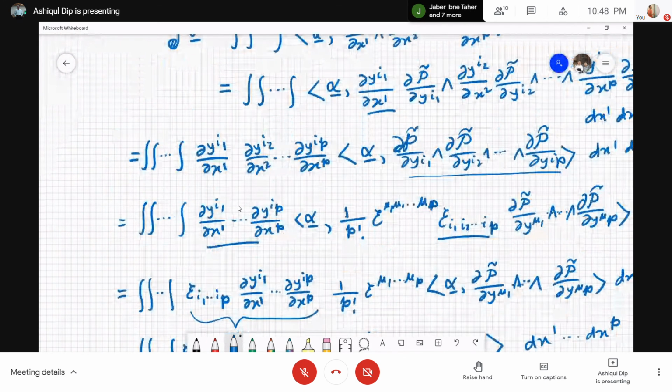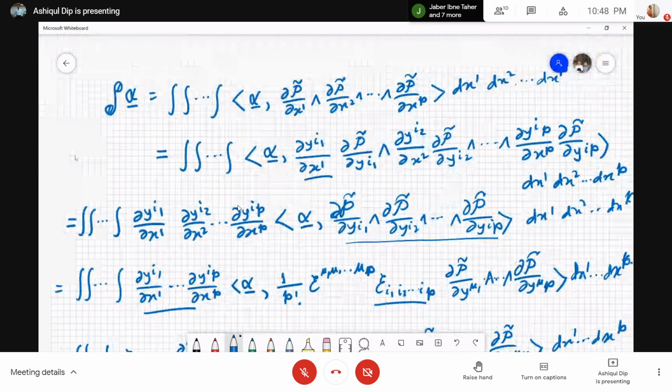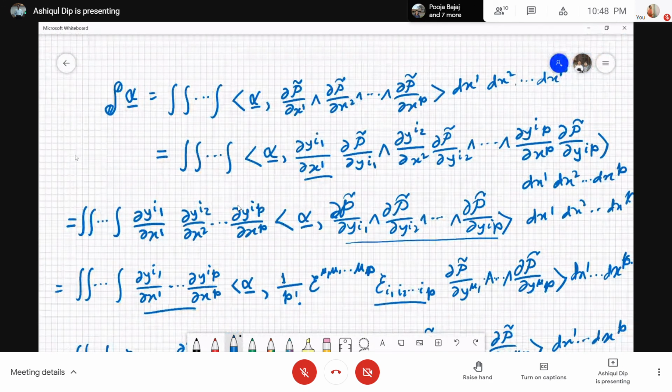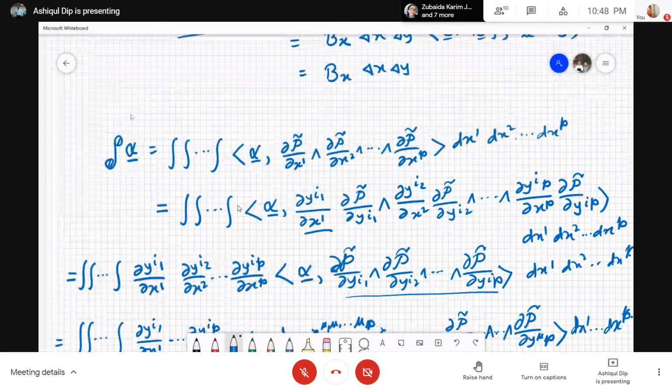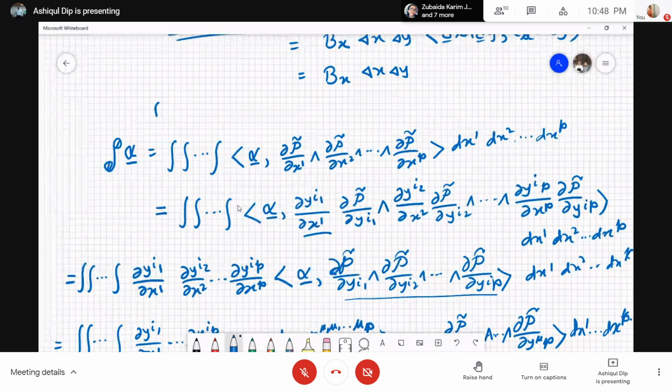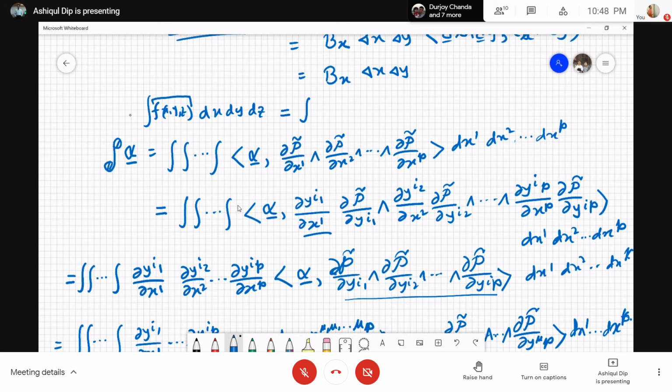So all I have to check is the relation between the differentials, what happens when we change the coordinates and have to change the differential. Remember, in Cartesian coordinates, when we did a volume integral of some f of x, y, z, we had dx, dy, dz. But when we go into polar coordinates, you do not change f, you just change the variables. The f remains the same, but in terms of the new coordinates.